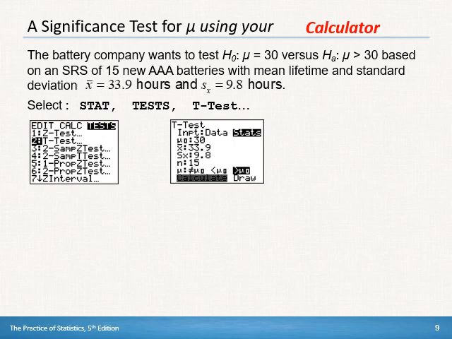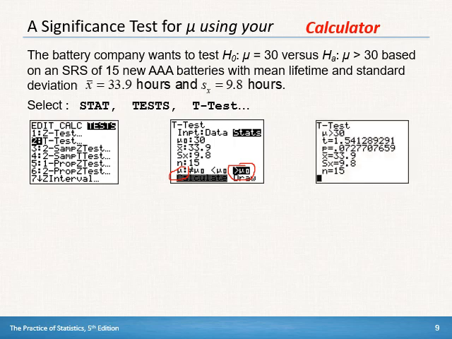So we would choose stat and then enter the hypothesized mu value, the X bar, the standard deviation of the sample, and the sample size. Notice you're not telling it what the degrees of freedom are. The calculator is smart enough to know that it's going to subtract 1 from that. And then you want to choose your alternative. So our alternative hypothesis was that mu is greater than the hypothesized mu value of 30. So here, we choose mu greater than that hypothesized mu value, which is 30.